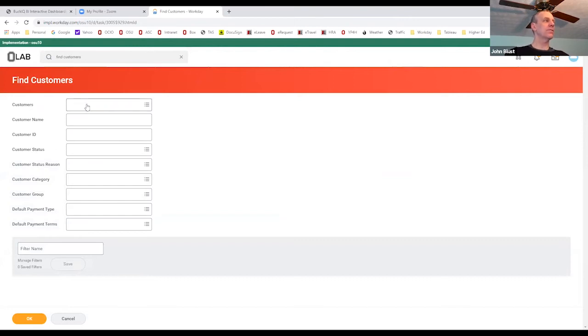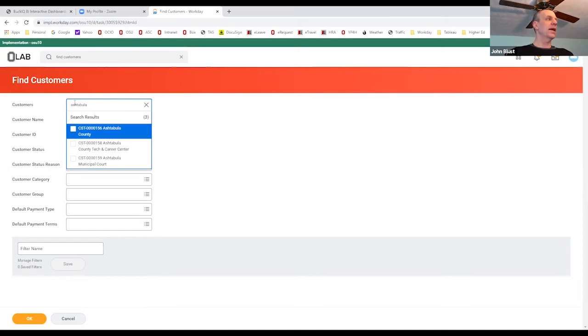And as you can see, there's a few different fields here. In the first field, customers, I'm going to enter Ashtabula. And that returned 3 different customers with the word Ashtabula in the name.